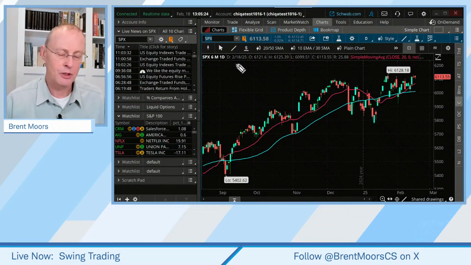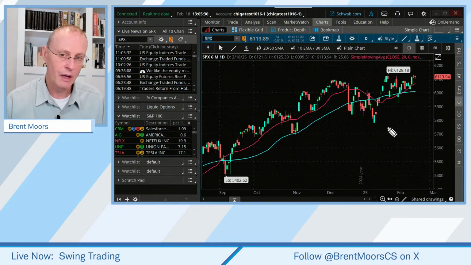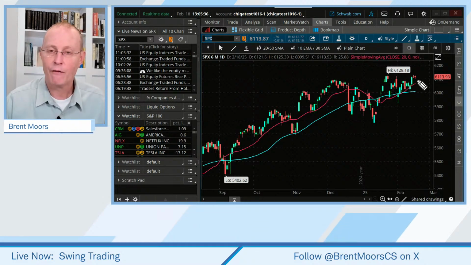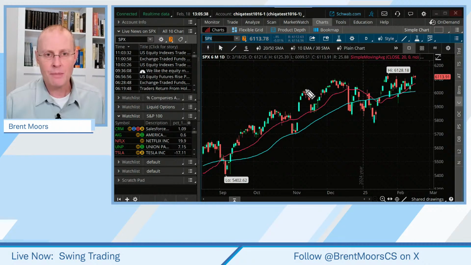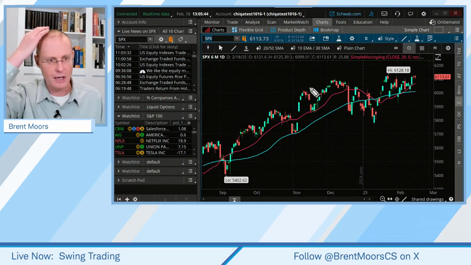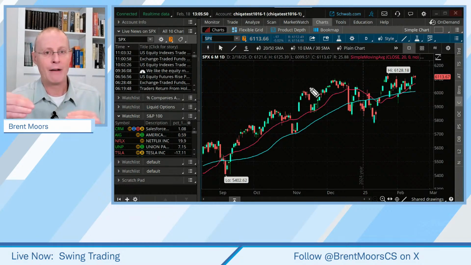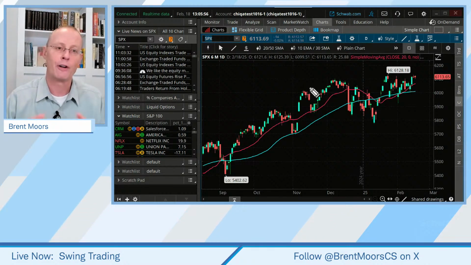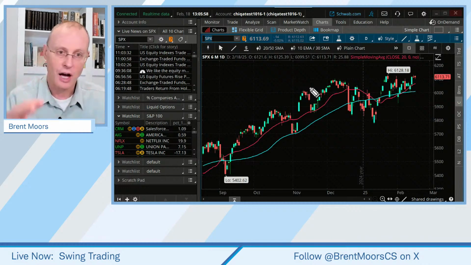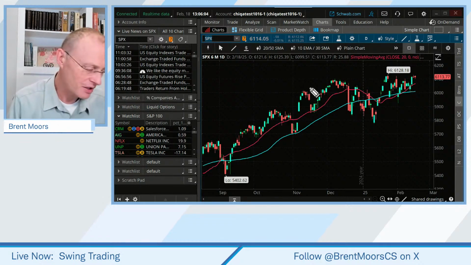When we're talking about long options, that is a long call or a long put, very often we'll look at the underlying stock and use potential movements on the chart of our underlying stock. On some option trades, it gets more complicated, and I'm not going to address those today. For example, let's say we were going to do a short put vertical. We may very well be risking more than we're potentially going to gain just because it's considered to be a higher probability trade. So for today, we're going to focus on stock, or maybe a long call or long put. All right? So that's our goal.